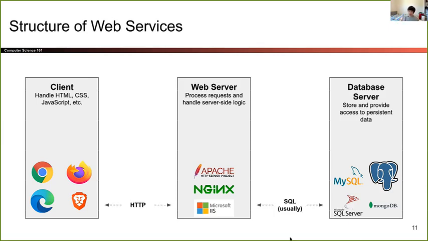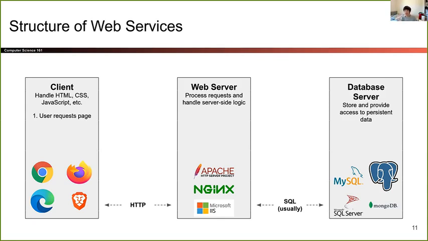We have 2 different protocols in this diagram here. Between the client and the server, remember that these speak HTTP. So this is the protocol we were learning about, I think it was on Wednesday. And between the web server and the database server, usually we're going to use SQL. For the purposes of this class, you can assume that we're using SQL, but for something like MongoDB, you're using a different interface, but just pretend we're using SQL for now.